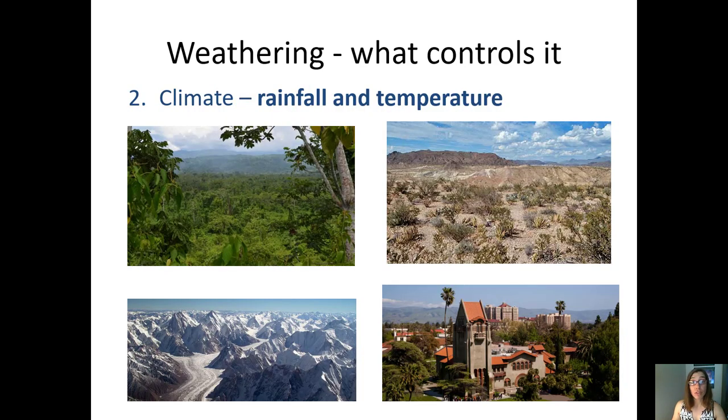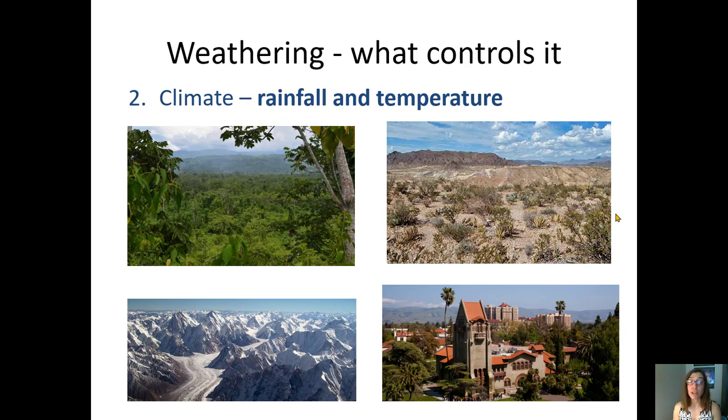Another thing that controls weathering is your climate. So places that have wetter climate, where there's more rain, there tends to be more chemical weathering. So all of that moisture, the water itself, interacts with the mineral, maybe to dissolve the mineral, to carry acids to the mineral, or oxygen to the mineral, to induce chemical reactions, versus dry locations, which will have less rainfall and therefore less chemical weathering.